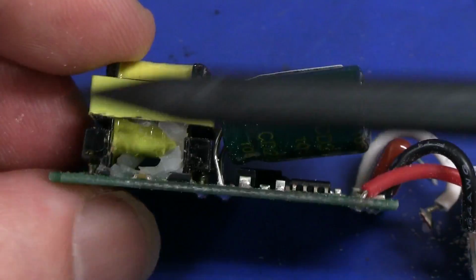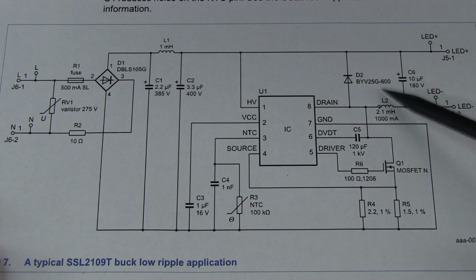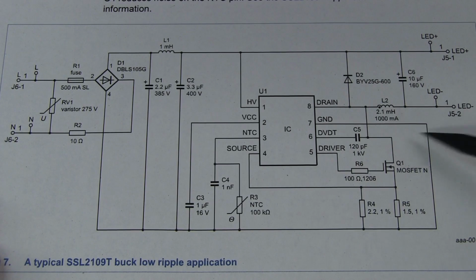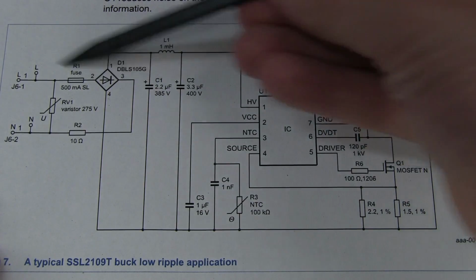This side tap, I'm not sure what that side over there is doing though. If you have a look at the application note circuit for the buck configuration there, it's the buck low ripple one, then as you can see, the LED string over here is commoned up to the positive high voltage rail coming from your mains input.